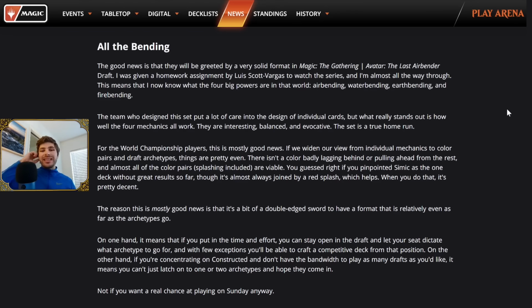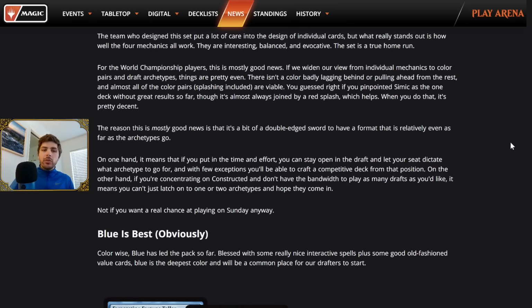I couldn't agree more. I think they did a fantastic job designing the mechanics in this set, and I've been having a ton of fun with it as well. For the World Championship players, this is mostly good news. If we widen our view from individual mechanics to color pairs and draft archetypes, things are pretty even. There isn't a color badly lagging behind or pulling ahead from the rest, and almost all of the color pairs, splashing included, are viable. You guessed right if you pinpointed Simic as the one deck without great results so far, though it's almost always joined by a red splash, which helps. When you do that, it's pretty decent.